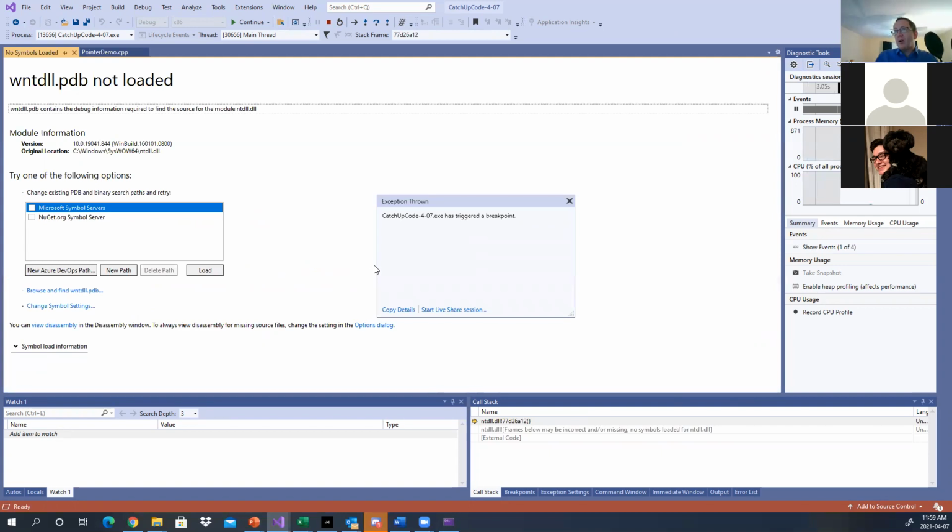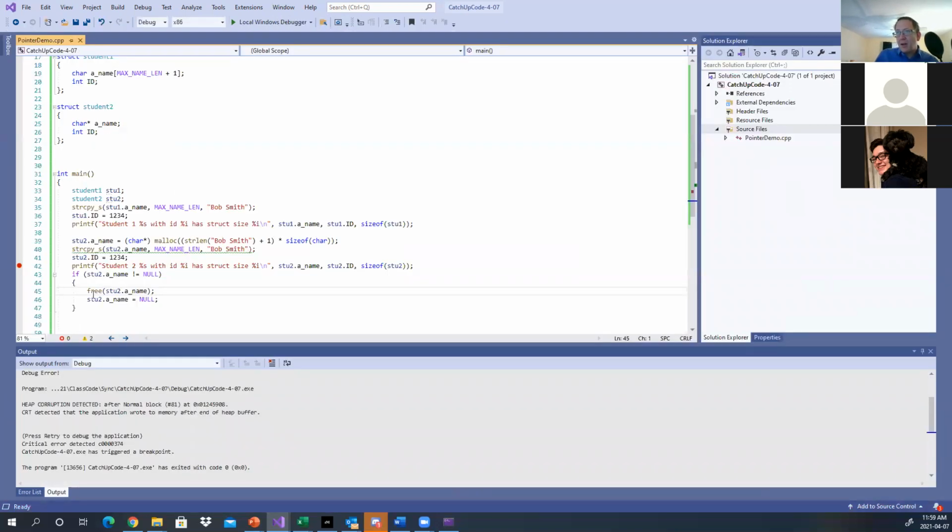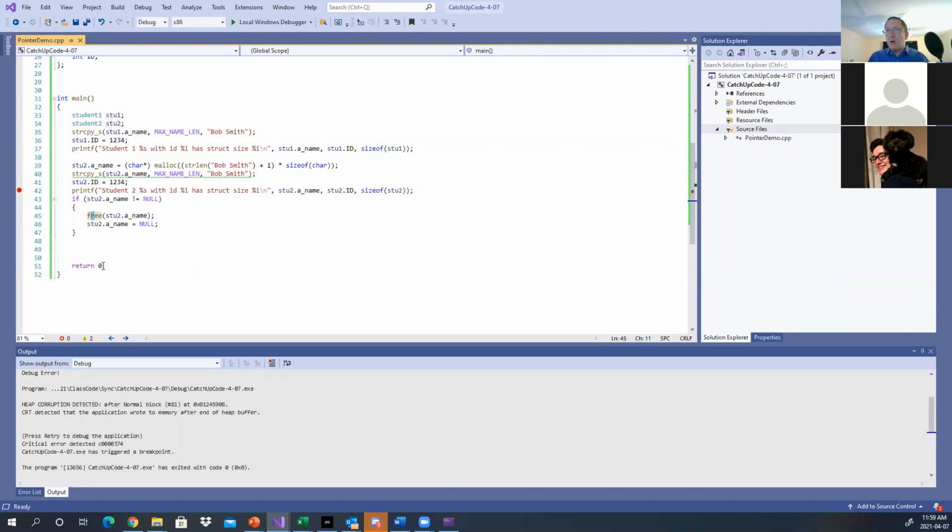This is a weird error, by the way, in case you're wondering. Let's have a look at what this thing says. First of all, I want to return 1 just to be on the safe side. But this is blowing up right here. I'm calling malloc, stu2, string length + 1, the size of the character. That's the size of my malloc.